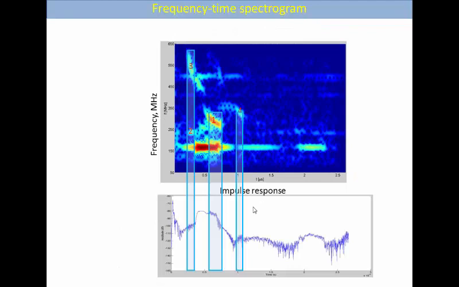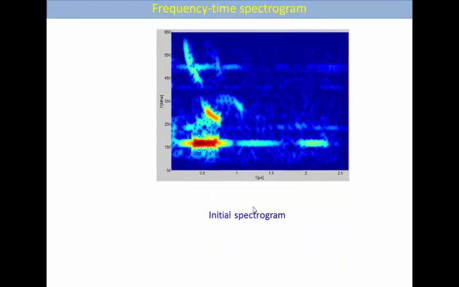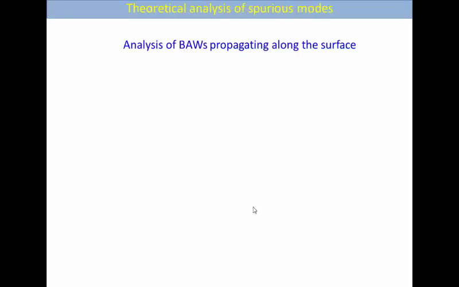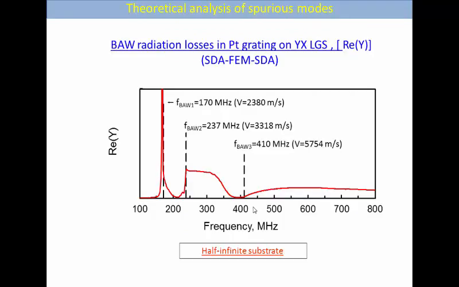This slide demonstrates how the spurious modes which we can see on the spectrogram give ripples in the corresponding intervals of delay time. The initial spectrogram was compared with the spectrogram of a device with suppressed SAW signals. We can see that SAW signals disappeared but we still have strong responses caused by propagation of bulk waves in our substrate. The analysis of bulk waves started from the waves propagating along the surface.